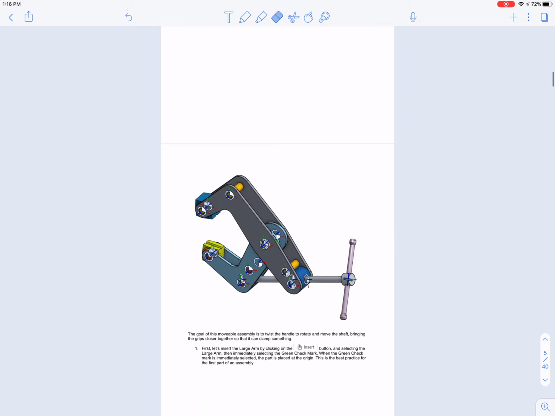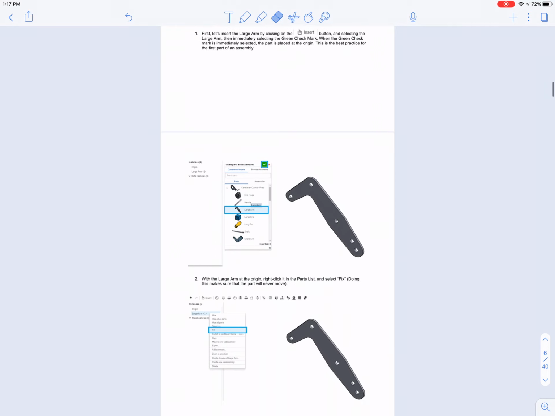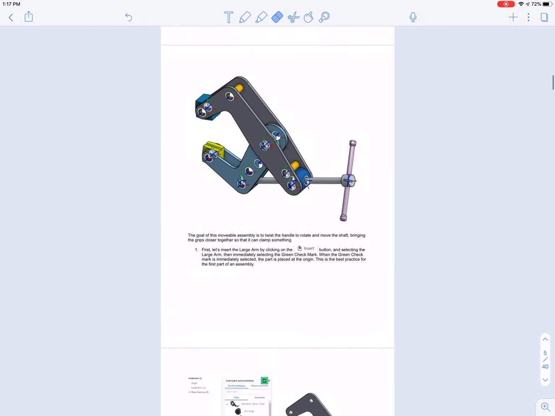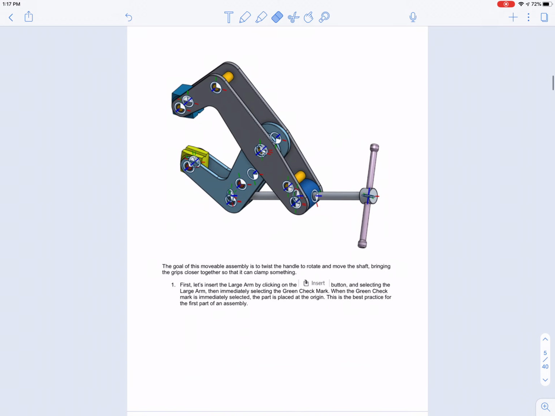In this video, we're going to go through steps 1 through 4, and it's going to be slightly different than what the notes say for two particular reasons. One, I'm asking you to access your drawing from a different file, not from the same file.